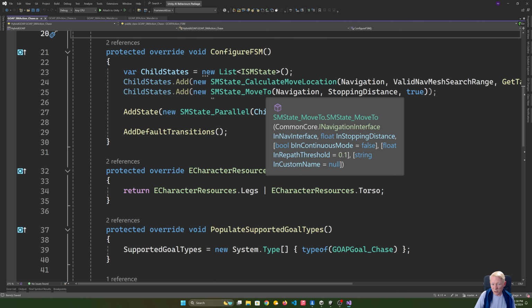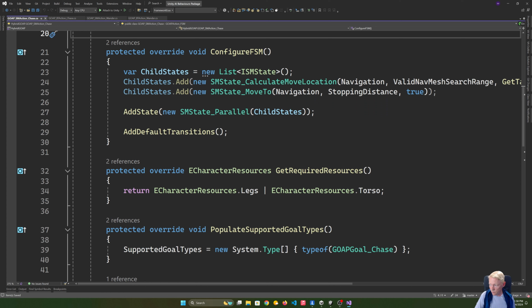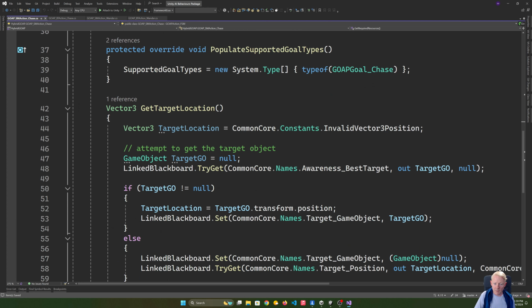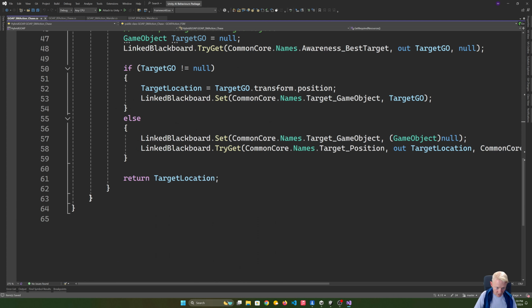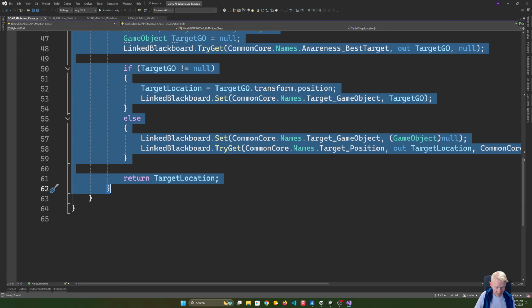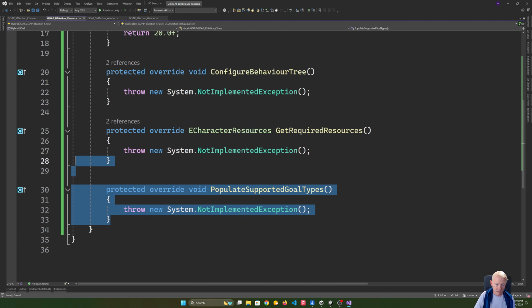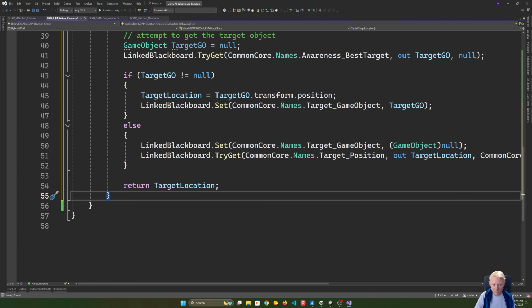The configuring is pretty straightforward, but when we get to the configuring for the actual chase one, there is a couple of ways that we can do it. With the behavior trees, we've got a bit more in the way of options there. So I will bring over all of these ones because they don't change. Those get brought over exactly.